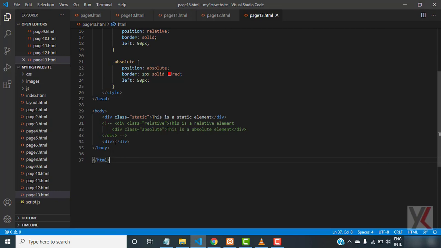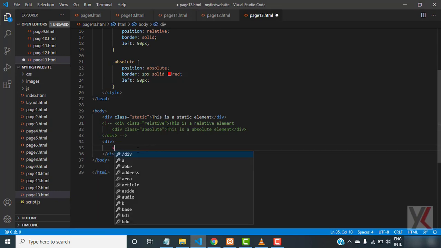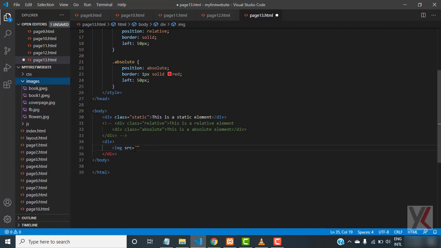Suppose we take a div. Then we'll insert an image, any image. Suppose we are taking our book.jpg. Give this image, and then we'll write any text here. Suppose we refresh it.